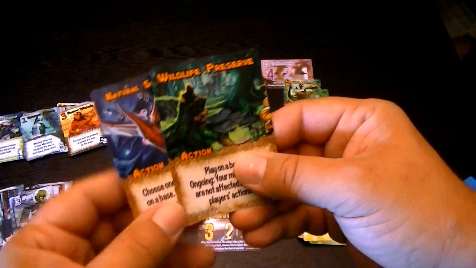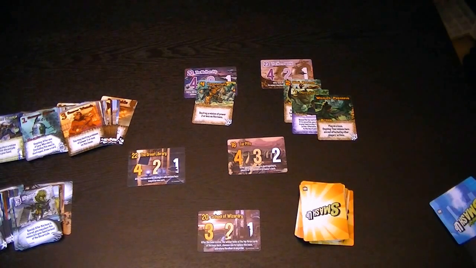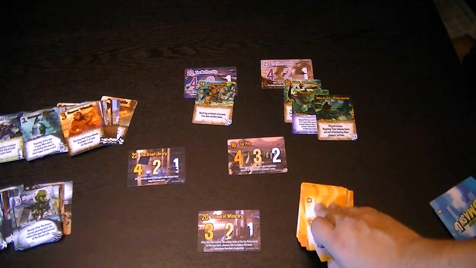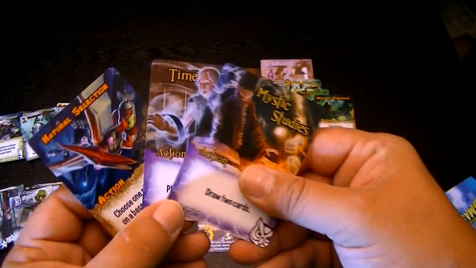So let's just go ahead, and because I want to be able to protect my guys on this one, I'll play Wildlife Preserve there. And that means now those are protected. Now I get to draw 2 cards. You always get to draw 2 cards, and add those to my hand. Well, next round I've just got a bunch of actions, so I better hope I get something cool to happen.